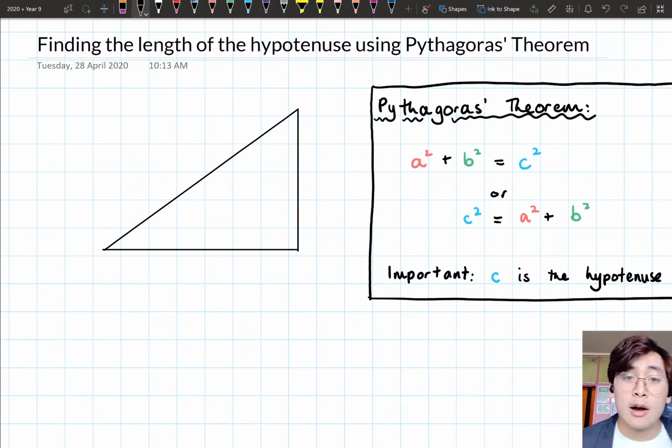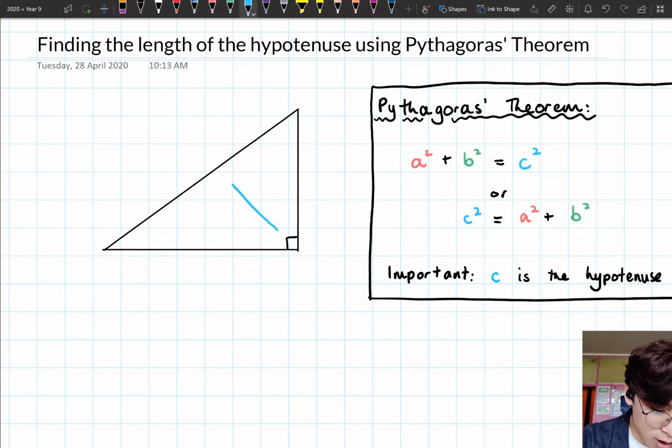So if you remember, for any right angle triangle, so right angle there, we've got three sides, and the first side that we always identified was the hypotenuse. So hypotenuse, the longer side, which is opposite the right angle. So if you have a look right across the right angle, I have this side over here. That's my hypotenuse. It's the longest side of my right angle. Okay, cool. And I'm going to label that c. And then I've got my two other sides, and I'm going to call them a and b.